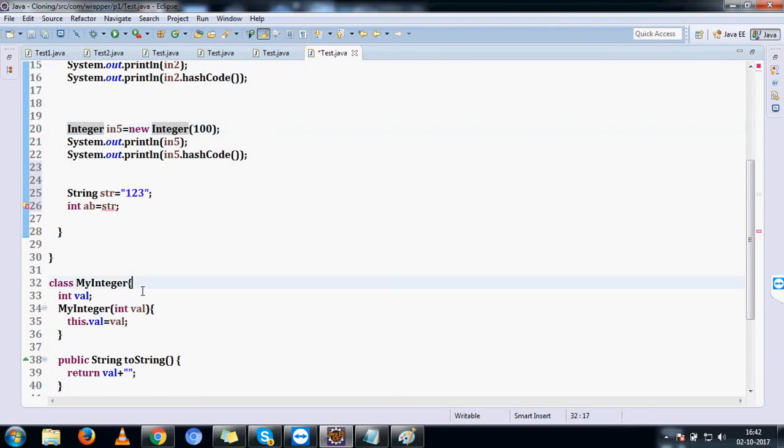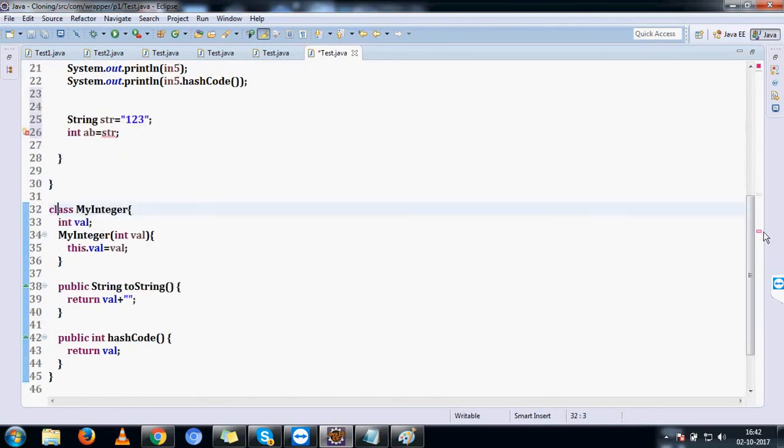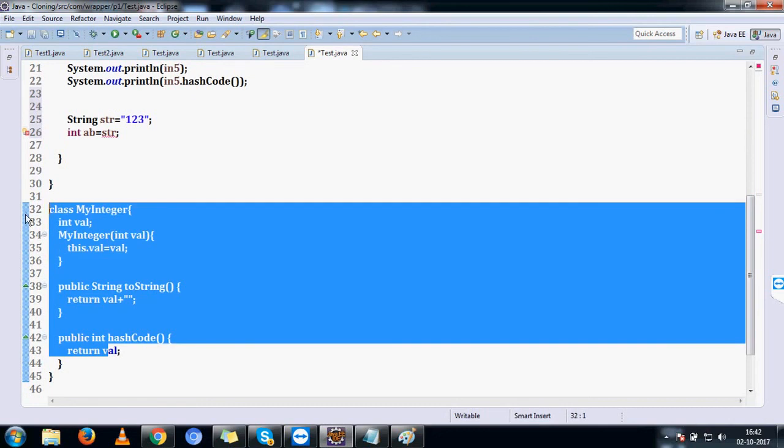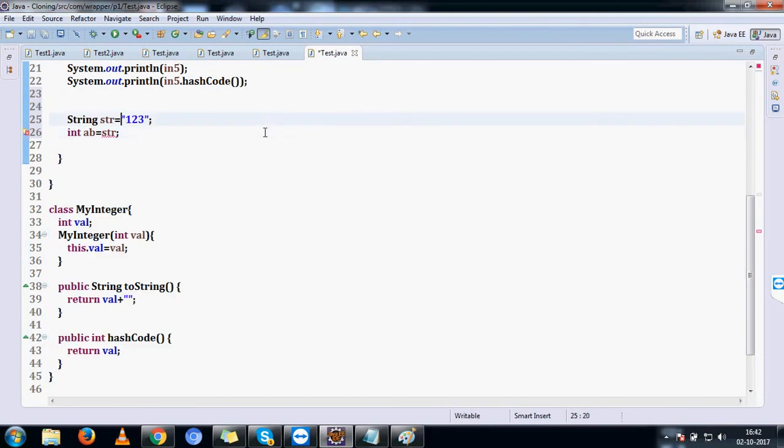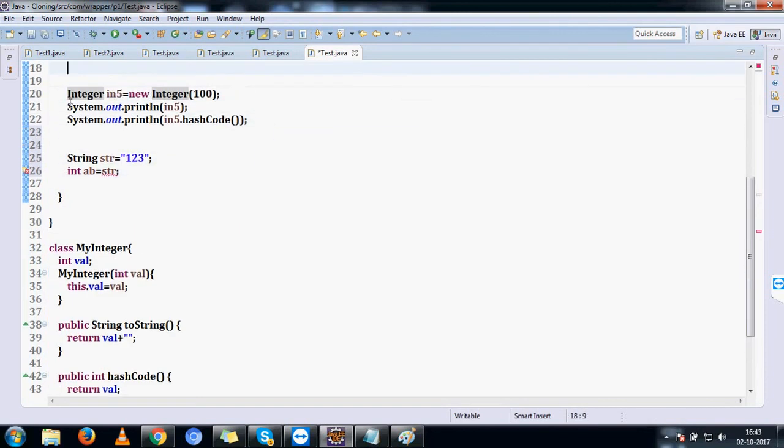So in the same way, if I design my own Integer here, in this my Integer I have not given any method to convert a value from string to int, primitive type. It is not available. But whatever functions Sun Microsystems designed inside those wrapper classes, the conversion from one type to another type is also available as a function. You just call this function, and this string value will be converted into the corresponding primitive type.